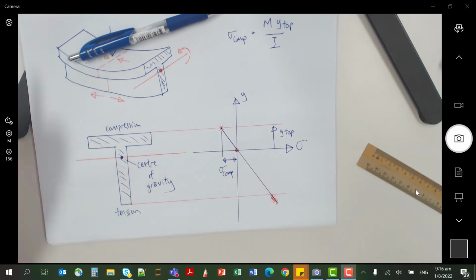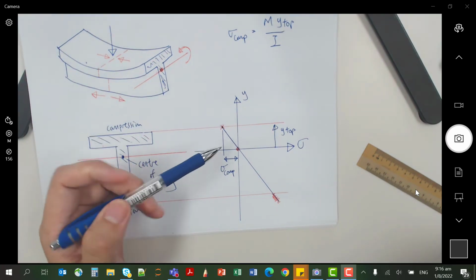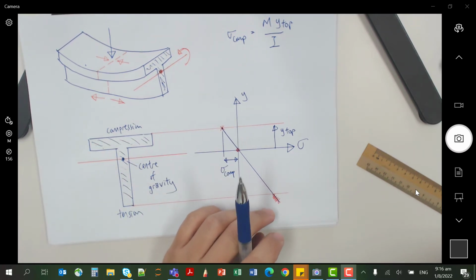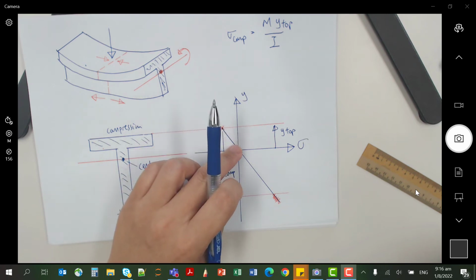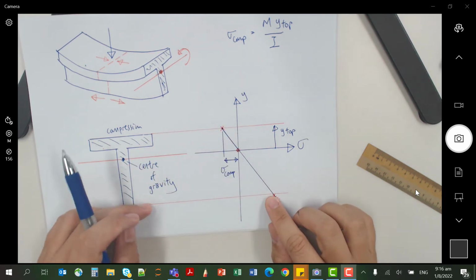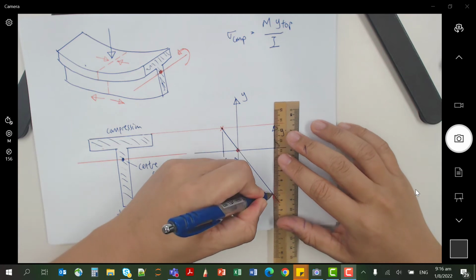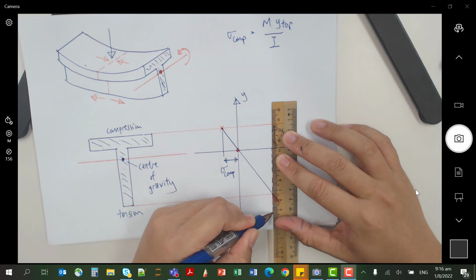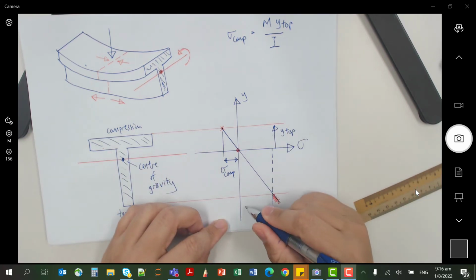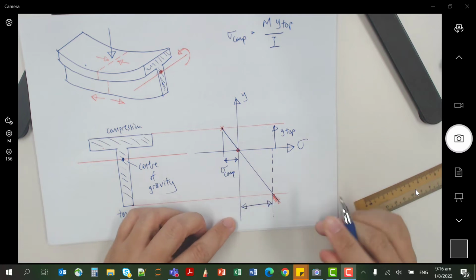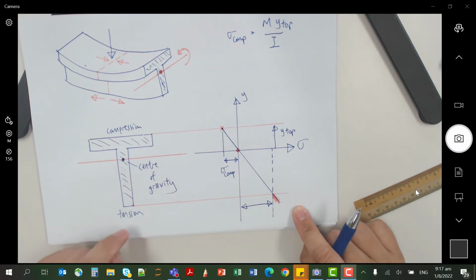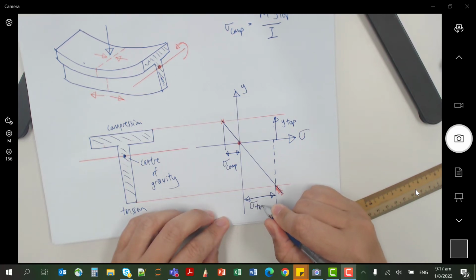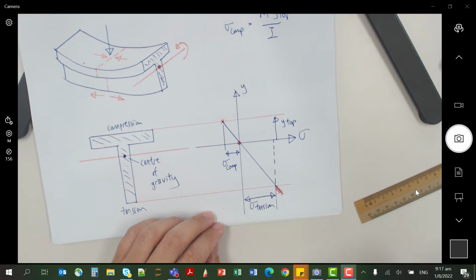And you see the moment I draw this, my line is basically fixed already. I don't even need to calculate to know that it is going to extend until I reach the bottom, right? And do you realize that when it hits the bottom, what does this point represent? This value here actually represents the amount of tension stress that the beam will get. So this is sigma tension.